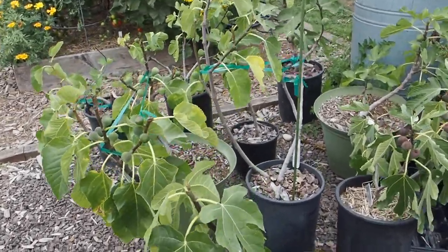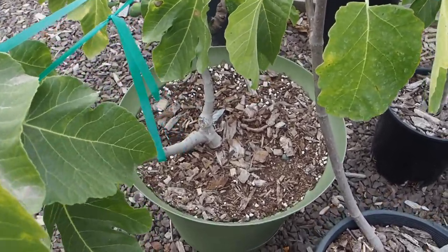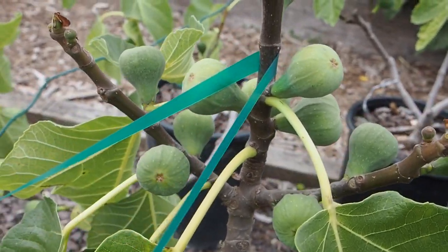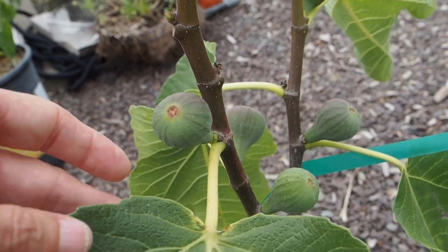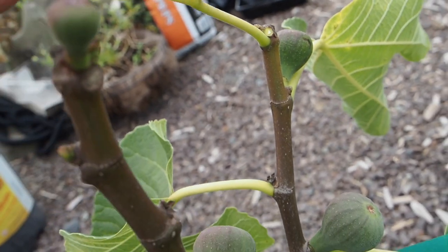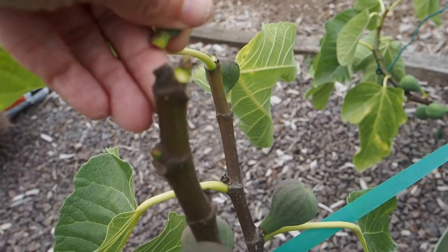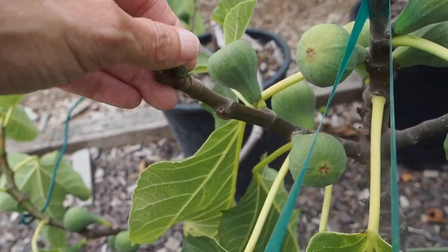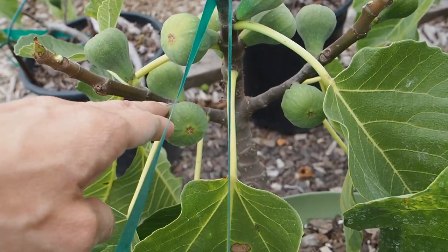Here we have the rest of our figs. I've got two figs in these green self-watering containers, so the roots on those probably don't get as hot. This one here is the Figo Pretto, and the figs on this are just pretty loaded and starting to get fairly big. Nothing getting really soft yet — it probably has another month or two before we'll see any ripe figs. I'm removing any tiny figs I see that won't reach maturity, so the energy goes into the larger fruits.